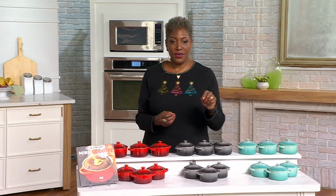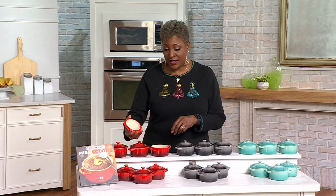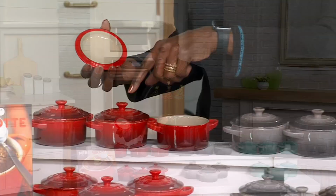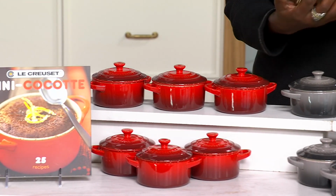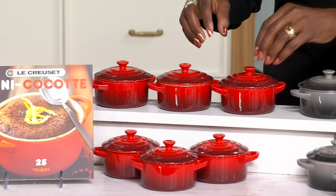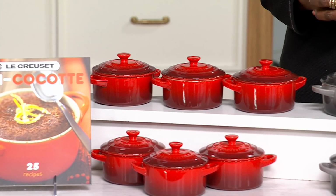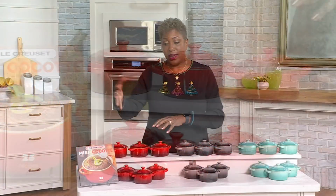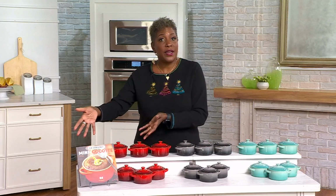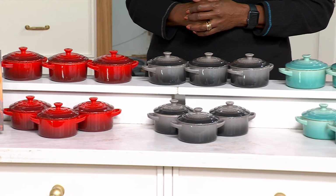I love it for the little breakfast bar to create your own omelet. It could also be the taco bar. Use these to put your cheese, your olives, your other accoutrement that you use for that. Or if you're someone who likes to make the Greek bowls, the cucumbers, the tomatoes, the peppers, all of those things go into each one of the little vessels. So they're perfect for serving. And use your little charcuterie tray in colors that coordinate as the platter to maybe put the meats on. So they're wonderful accessories.